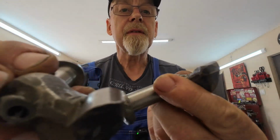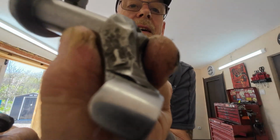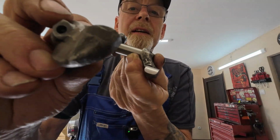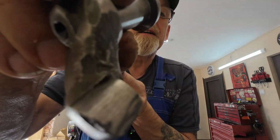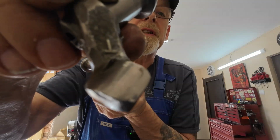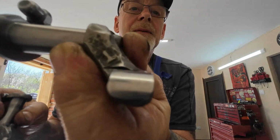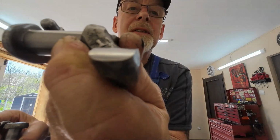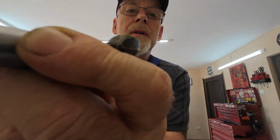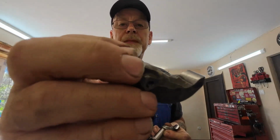I better get on with, if you look at the difference, that to that. I think you might see the marks in that one. Yeah, it's got flat on it. This one, nice and smooth. So I'll get on with the exhaust one, get it best I can.